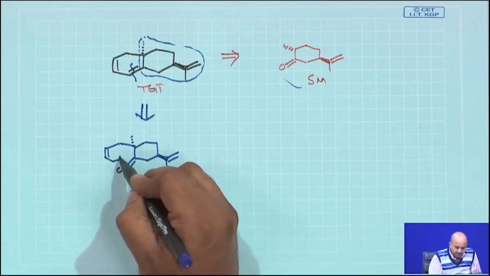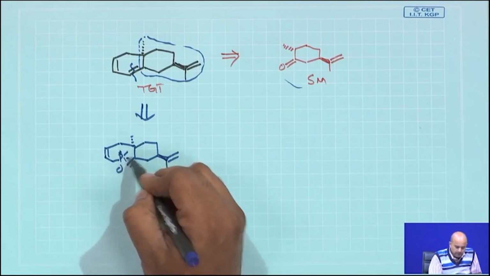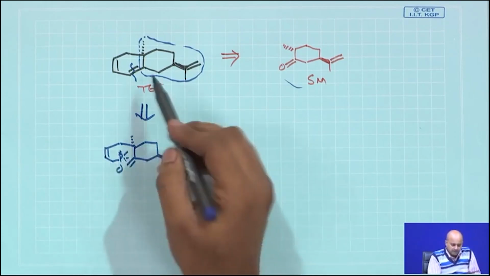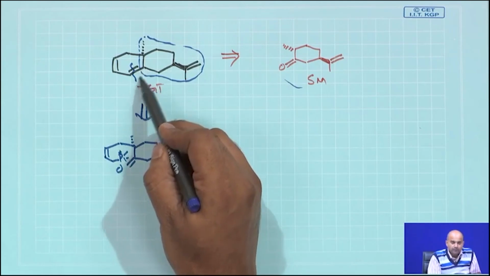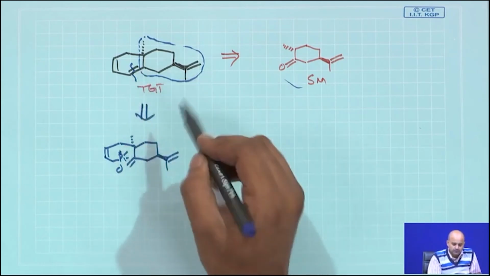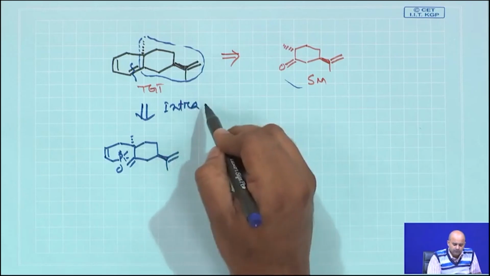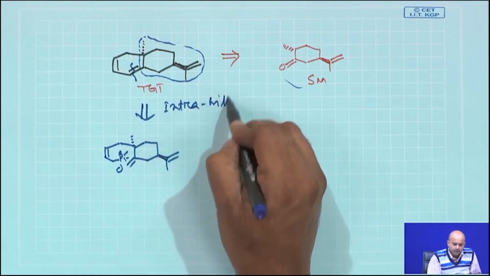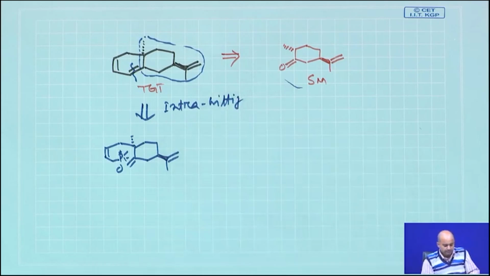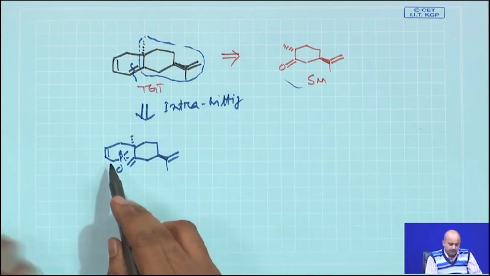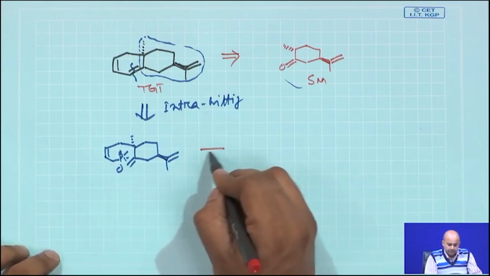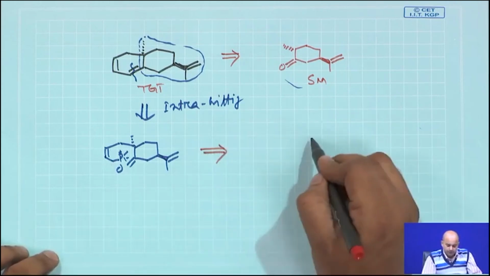Here, with a P plus and other things, it is basically an intramolecular Wittig reaction to make this olefin. We often use intermolecular Wittig, but now we will be using an intramolecular Wittig. Now, how can you get this Wittig salt or Wittig ylide?